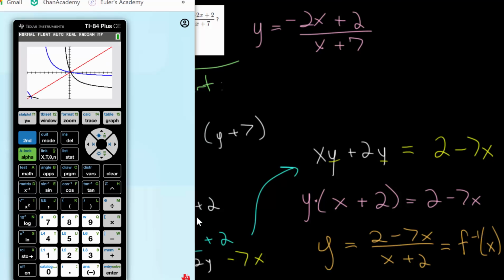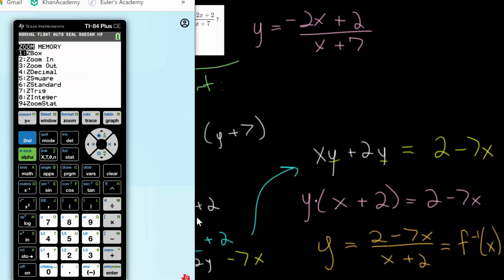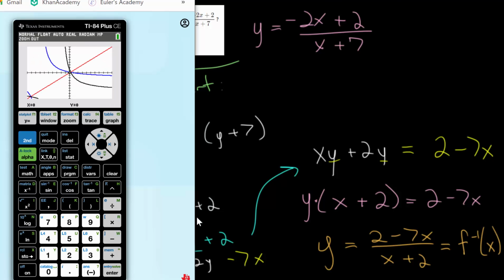So this one, let's zoom out a little bit. We'll hit zoom 3. And I'd like to zoom out closer to the center of this. So I'm going to scroll down a little and scroll over. Let me just move up a little bit more here. But it does seem like we do have symmetry here.